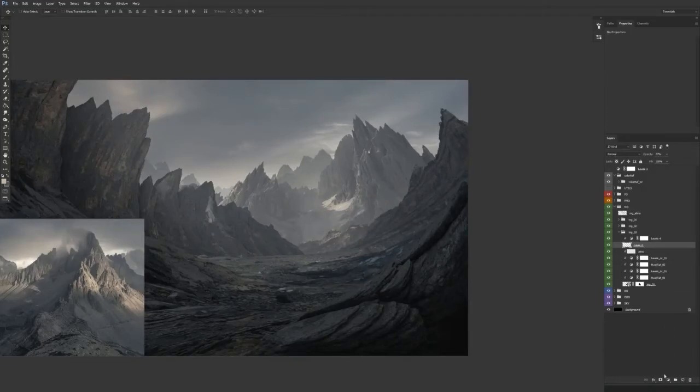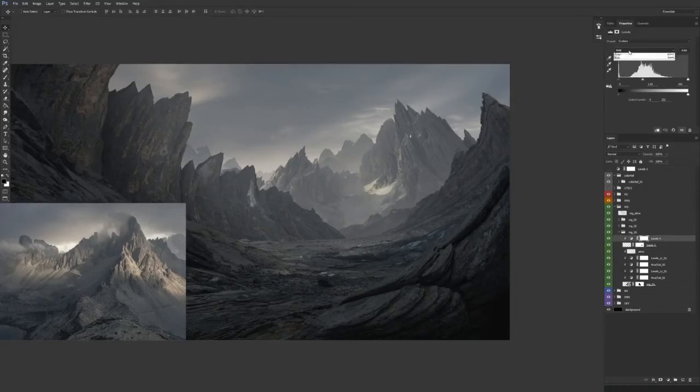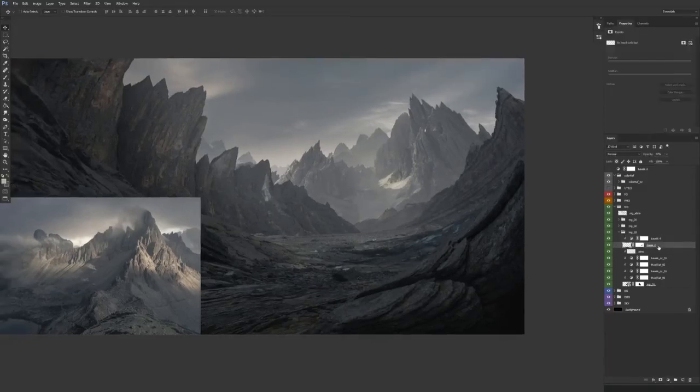And I'll create a layer mask on this so that I can control the direction of that light. Maybe I only want it hitting those top edges. I'll just make it subtle, just something to tie it in.